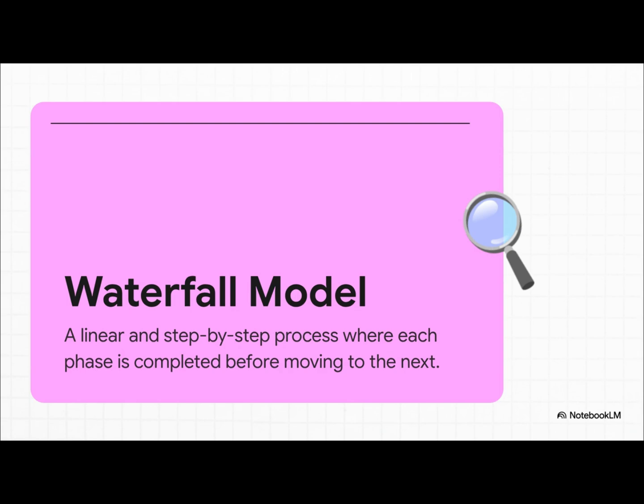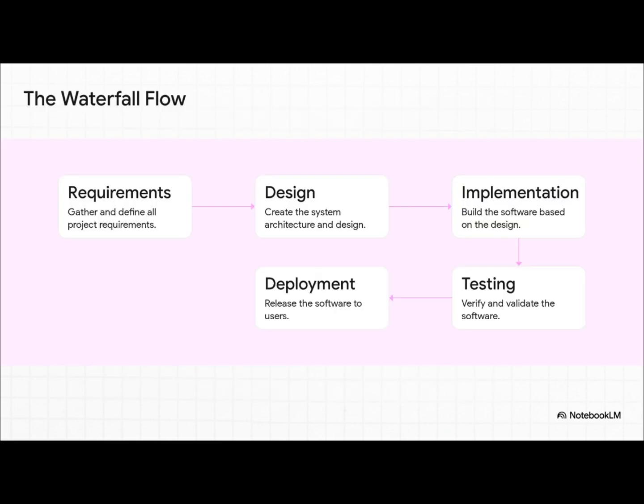Imagine each phase is a bucket of water. You have to fill one bucket up completely before you can let it pour into the next one. And the most important rule, there's absolutely no going back upstream. The flow here is non-negotiable. You start with requirements, and you cannot move on until they are 100% locked in. Then you design the whole thing, then you build the whole thing, then you test.